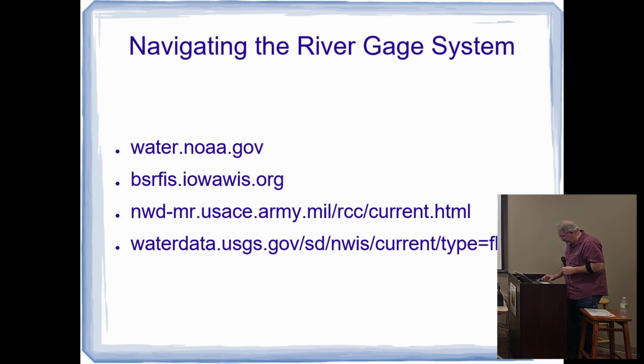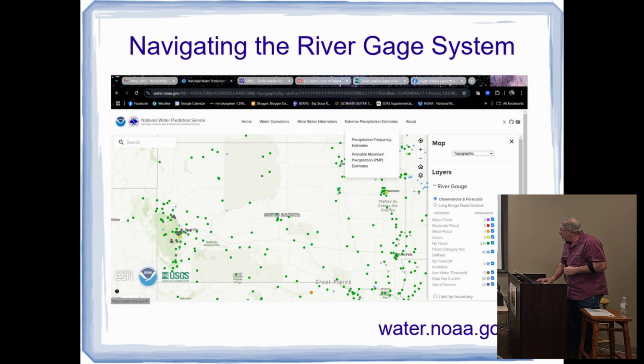So what is a river gauge? In South Dakota and all across the country, there is a network of gauges on almost all major water bodies and a lot of tributaries throughout the country. And this is how we track the height of the water, how fast the water is going, the temperature of the water. Some gauges will take water quality data. Some gauges only activate under flooding conditions.